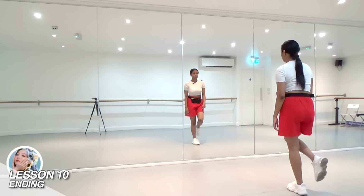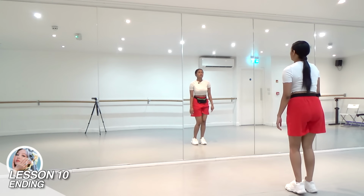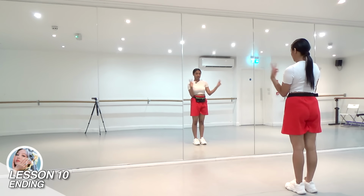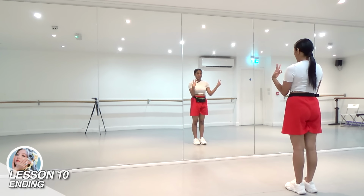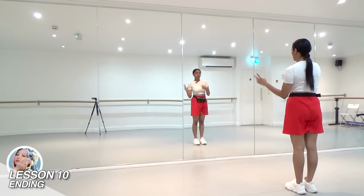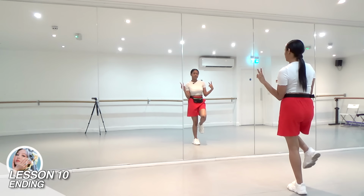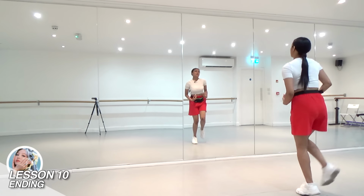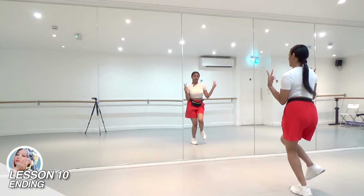Now we're gonna jump two times on the right foot, one, two, and then two times on the left foot, three, four. As we do that, when we jump two times on the right foot, we're gonna get our number two sign. You're gonna fling your hands out to this side, the right side. You're gonna have the back of this hand and the front of this hand. You're gonna go here and switch, then we're gonna do switch, switch. So we're doing it to the right, switch, left, switch. We're gonna do it on our right, twice, left, twice, okay? So from here, this goes one, two, three, four, five, six, seven, eight, one, two, three, four.